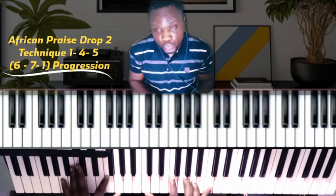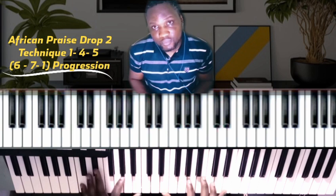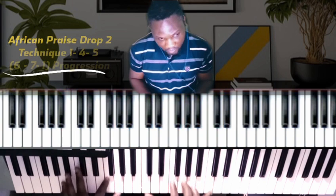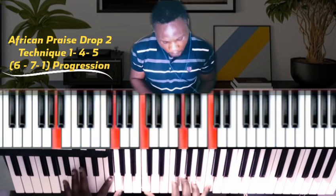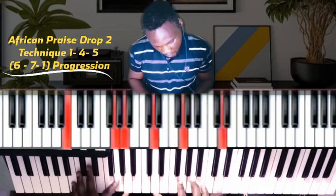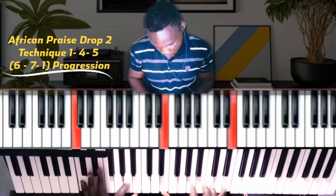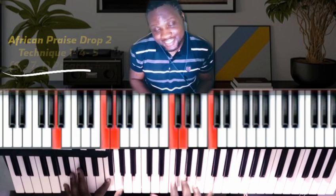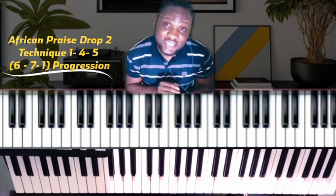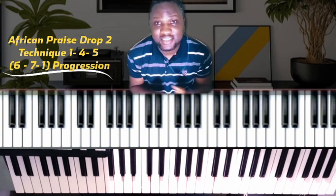Another thing I do is, on this, I will have this grace note on my right hand like this. Then this. Then this. So let's put it in the context of the groove. 1, 2, 3, 4. So this is how you can make use of drop 2 to play Makossa, play Seben, play Sukus. Okay, this is something sweet.